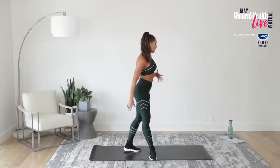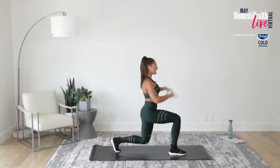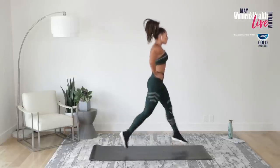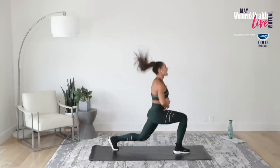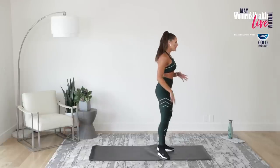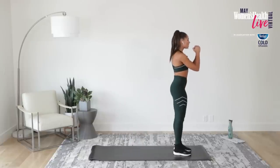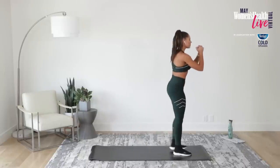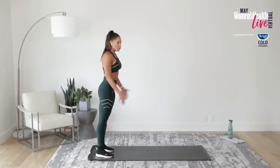For the jump lunges, you're in that nice lunge position. You can have your hands at your sides or right in front of you. You're going to jump, keeping your core nice and strong. You're gonna need that for stability. Low impact version, we have a few. You can stand at the top of your mat and go reverse lunges, alternating. Or same thing, forward lunges.